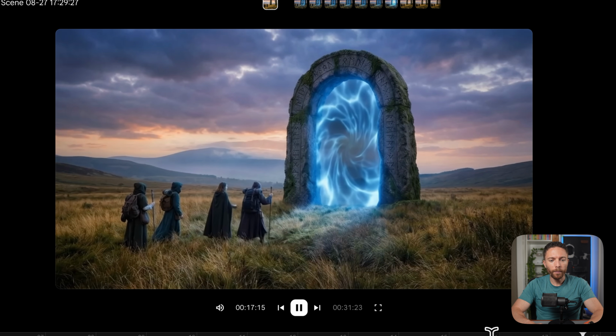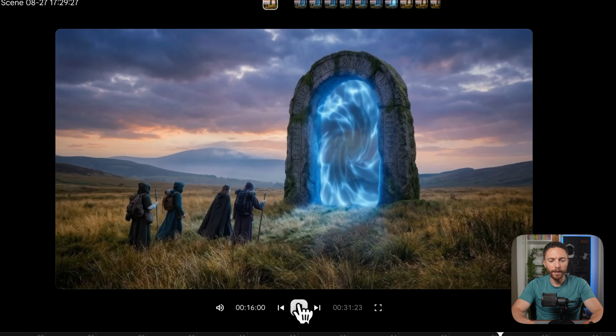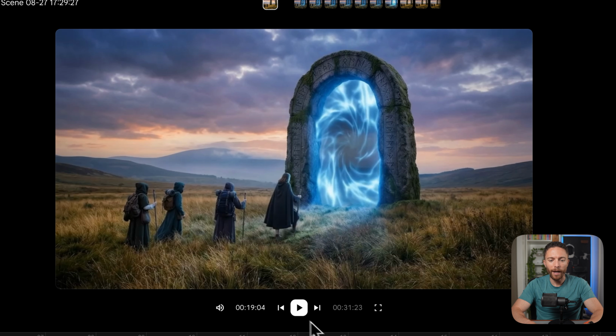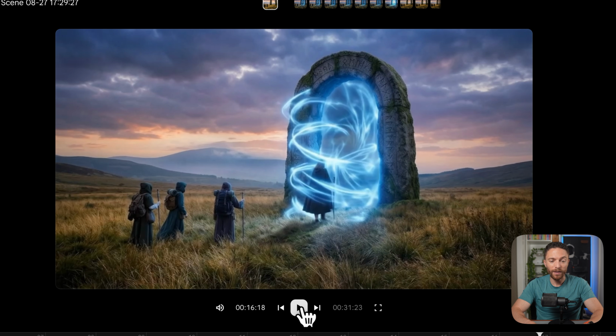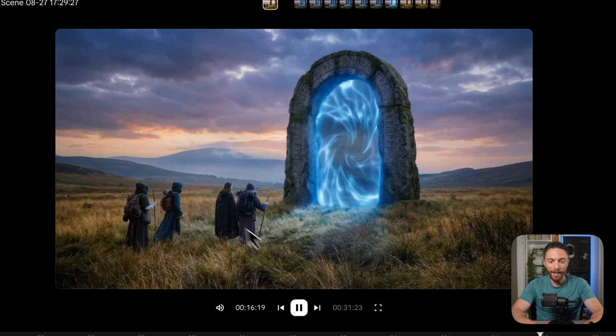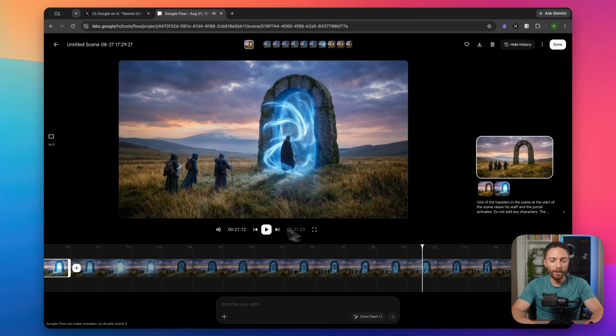And then this is one place where it also struggled. So what I wanted was for one of the people to walk forward into the portal. And you can see here, it gets messed up where the wrong guy walks forward and then they switch spots. So I just couldn't get it to not do that. Another issue I have with Omni is that sometimes it just decides it wants to do something, and no matter how much you prompt it, it's really hard to get it not to do something that for some reason it wants to do. But otherwise, the rest of the video looks really good.